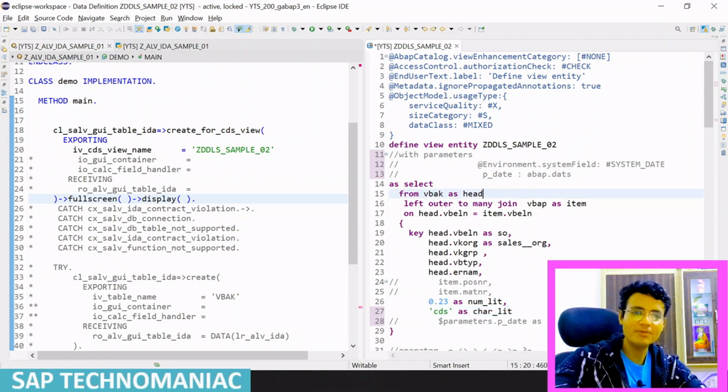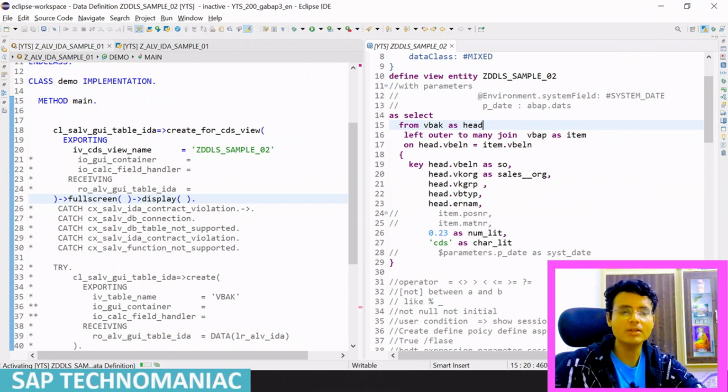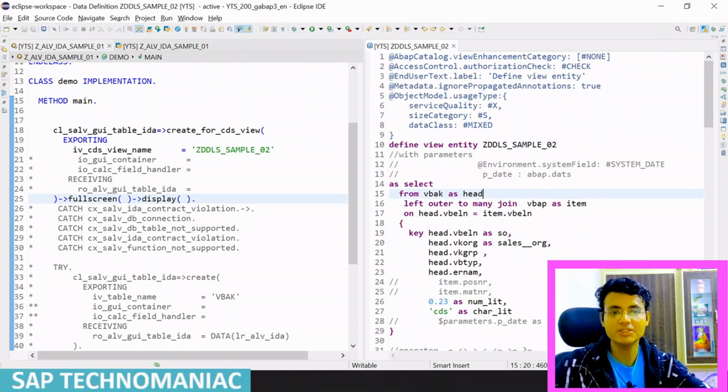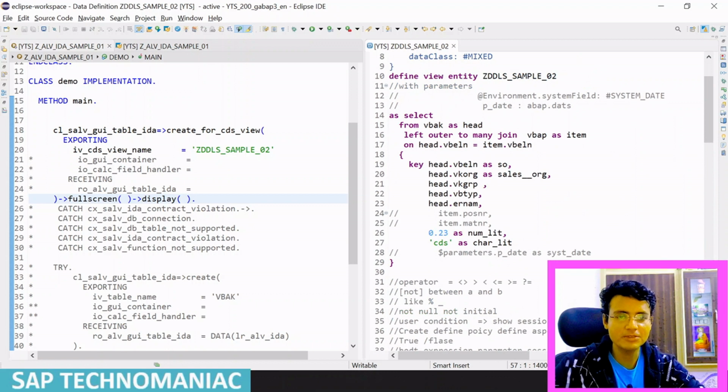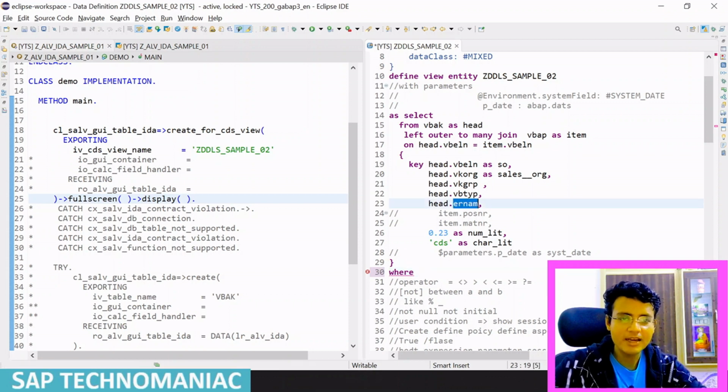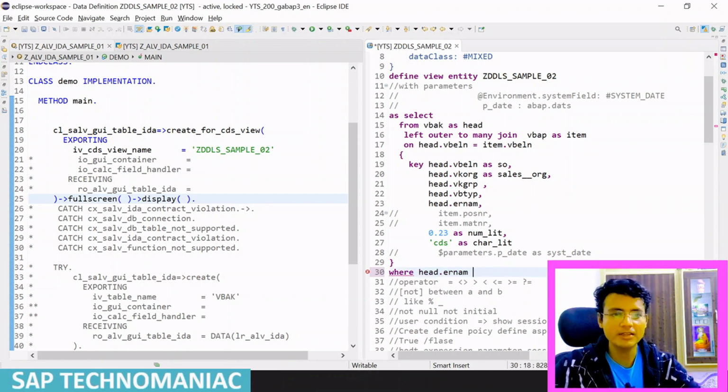Let me do Control F3 on this CDS view. We should not have any authority related restrictions to see the data. And to restrict the data, I will put one where condition here in this particular CDS view, so we can restrict the data. Let me get only the user name with my ID only. Why get other IDs? How many sales orders? ZABAP3. Let me activate with Shift F1.